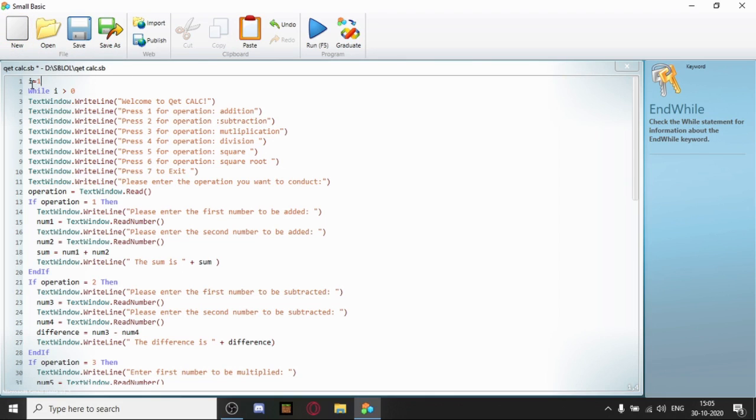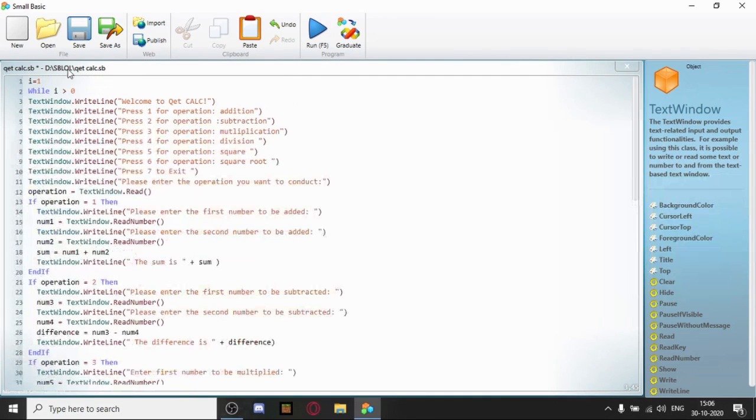So first of all, we take a variable I and assign it the value 1. Then we run a loop: while I is bigger than 0, it does all this, and this is what you call an infinite loop. Example: 1 is bigger than 0, and that's never going to change. As we haven't changed it anywhere else in the code, our 1 will always be bigger than 0, and so this thing keeps going on instantly.